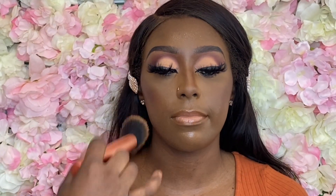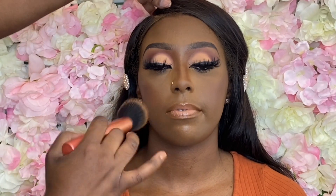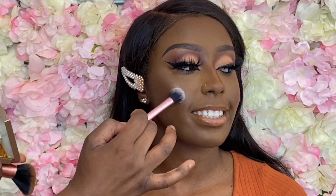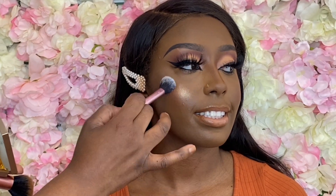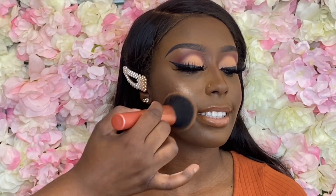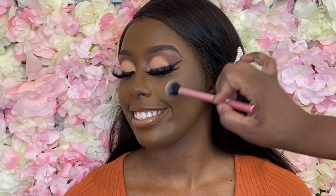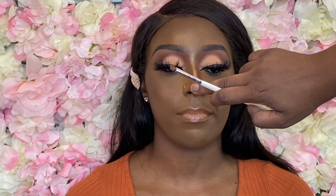Using my Morphe setting spray to set for the second time — I do a total of three sprays. This second spray is right before the highlight, and spraying directly before you apply it makes the highlight as radiant as possible. For highlight I'm using the Stella Heavens Hue highlighter in the shade Bronze, applying it with my Real Techniques setting brush directly on the apples of her cheeks and blending it in. Today we did not use any skin finish — I don't know if I forgot or was just satisfied with how her skin looked.